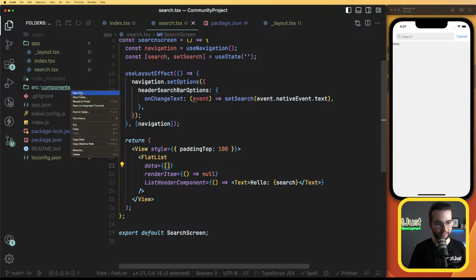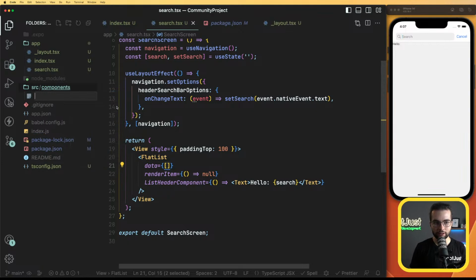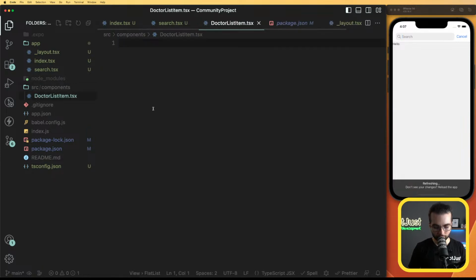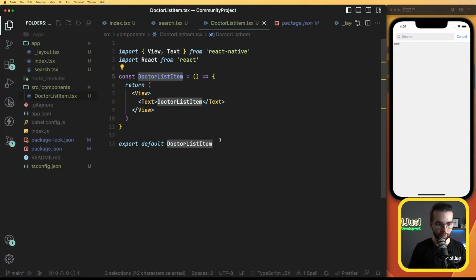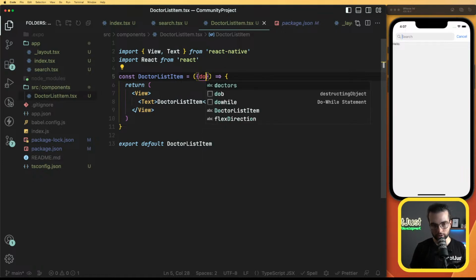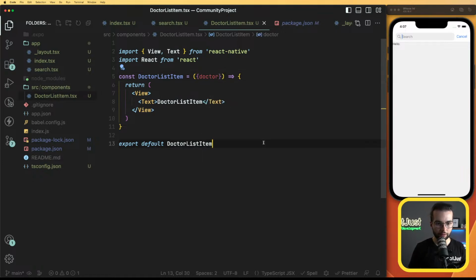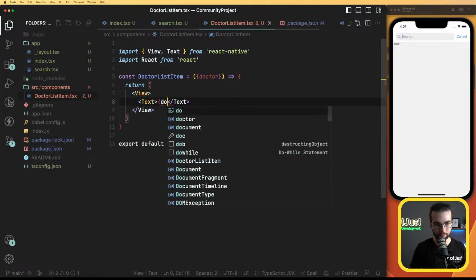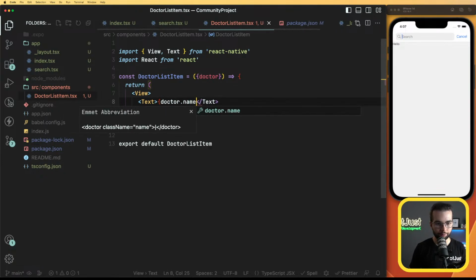And inside the components, let's create a file called doctor list item.tsx. Doctor list item, and here we're gonna receive doctor, and we can display doctor.name.